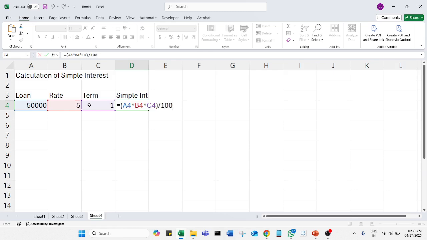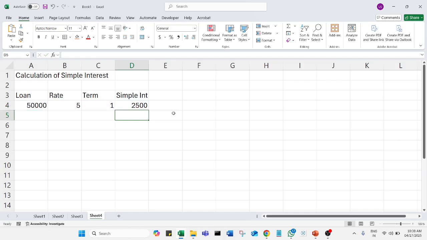Now you can observe that it is equal to A4 multiplied by B4 multiplied by C4, bracket closed, then there is a slash here which is for division, and you are dividing it by 100. Press enter, you will get the simple interest.